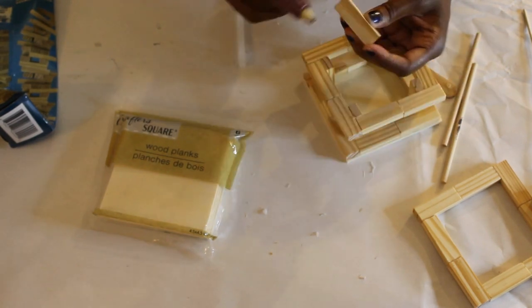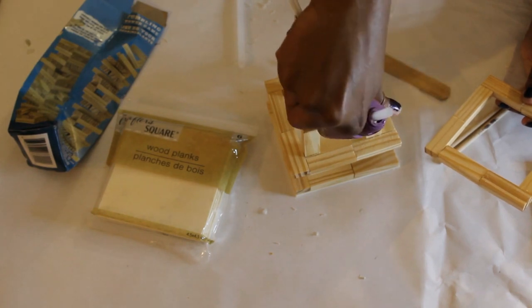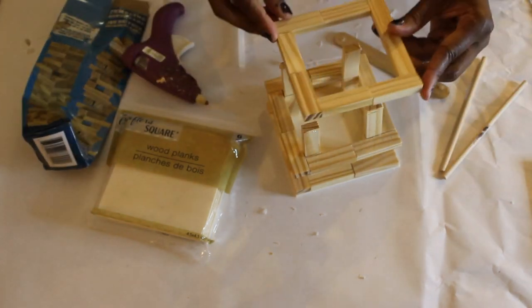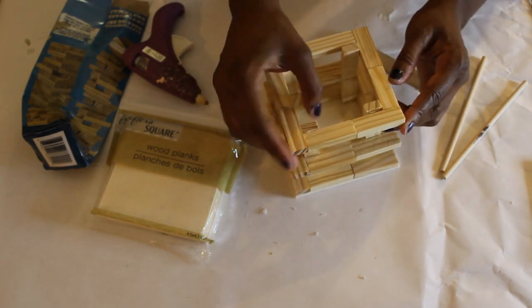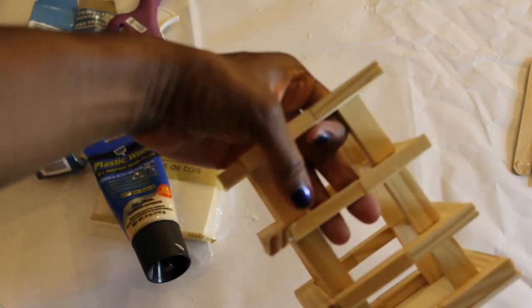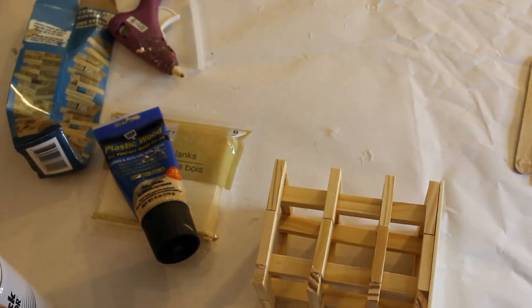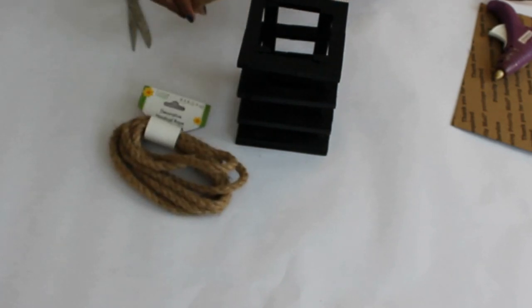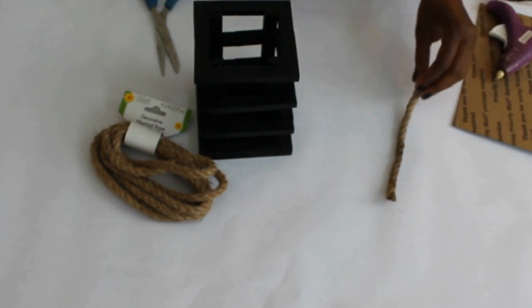And then I'm going to glue each level to the top of the Jenga block, if that makes sense, and then glue the Jenga blocks together. You could use just one long piece of wood there. You can find something like that at the hardware store, but the Jenga blocks work just fine. Once I got all the levels I wanted, you can use some wood filler and go in the cracks. You can stain this, you can do so many different things. But I painted mine black because I love a black piece of decor.